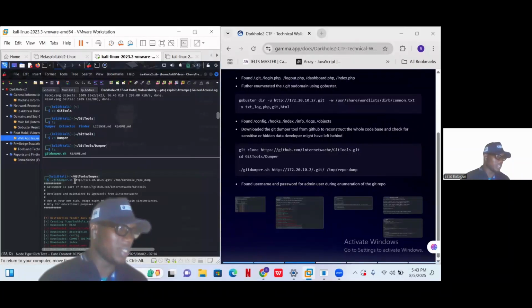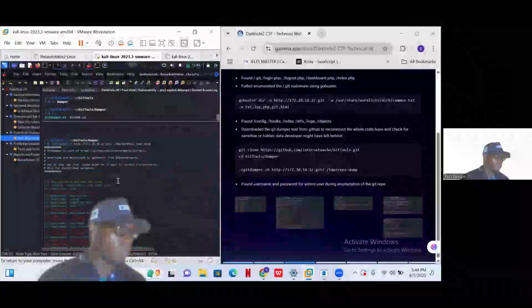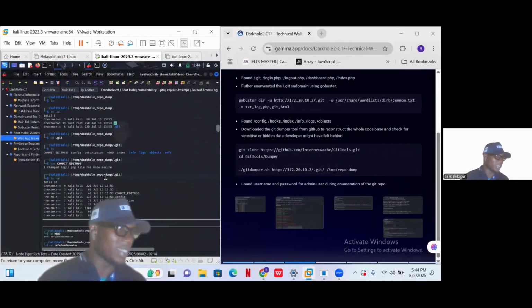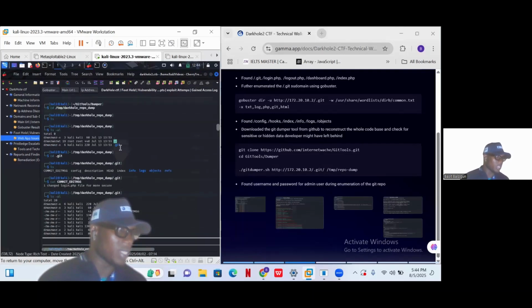So what we need is just the URL, and here it is, the HTTP, the target IP address, and the /.git directory. And here is where I want the code base to be stored, in which I stored inside my /tmp folder, basically the temporary folder that erases upon reboot. Running this command, we're able to reconstruct the whole code base and get it saved in the tmp folder, which is the temporary folder. And here we can see it here.